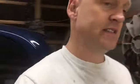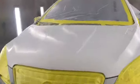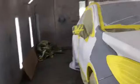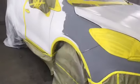Daniel's in here prepping the Buick, the Encore. Finally getting that thing ready. We've had it for way too long. The parts were so crazy, and I finally realized I'm not making any money on this thing. Just buy the parts and flip it, get my money back. It's pretty much where we're at on this thing. It's impossible to make any money on it with my labor involved.